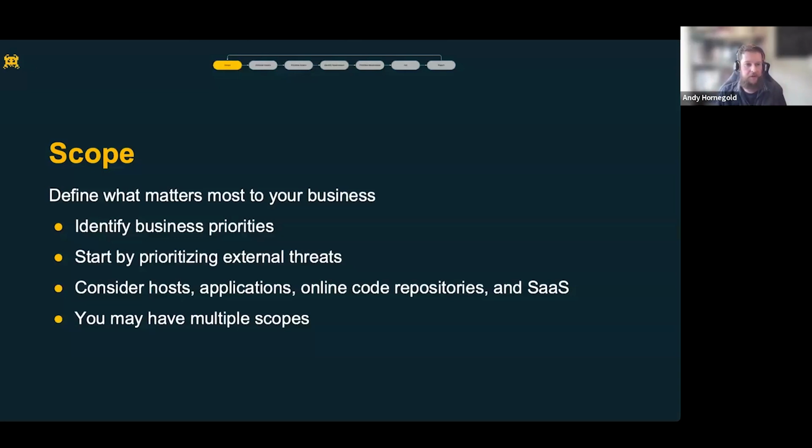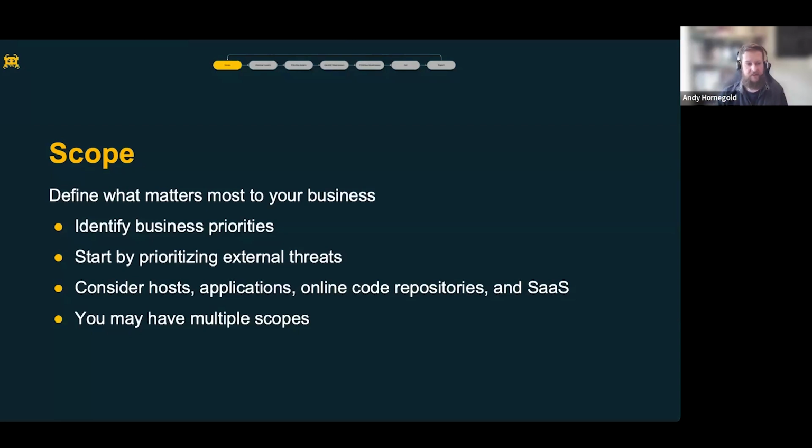At Intruder, we use a product called Cloudara, which helps us track our SaaS use. And we have business owners associated within the organization to each of those SaaS products, so that if there is any risk associated with those products that we use, we know who to go and communicate with immediately. That's super important to do over the course of this scoping process. One of the key things you want to do is understand who is responsible for those assets, who can actually act on mitigating or reducing risk on those assets. So during the scoping process, you're collecting that data and you're defining that for your organization.